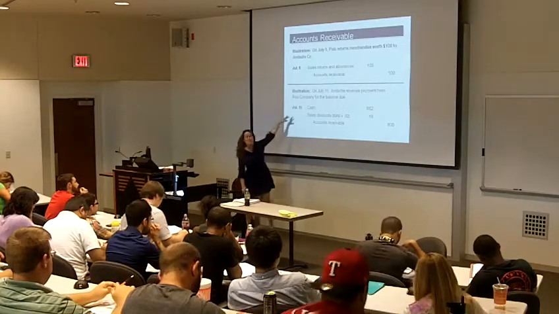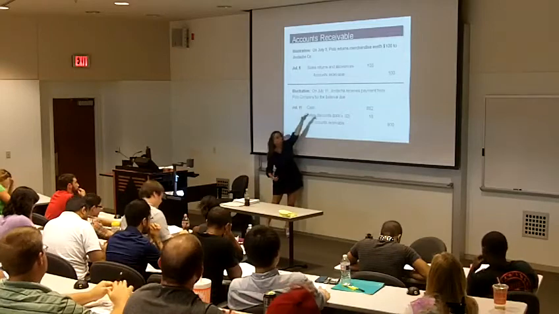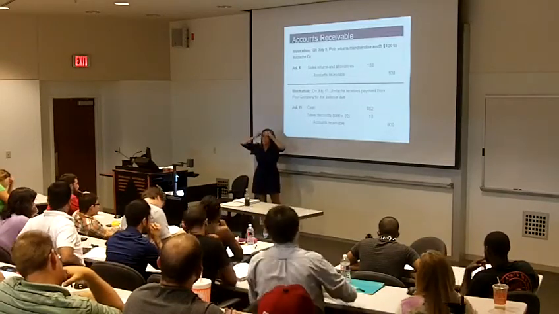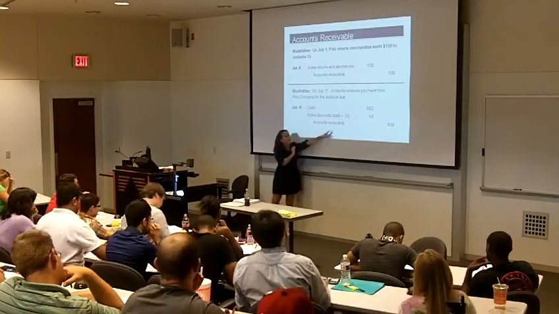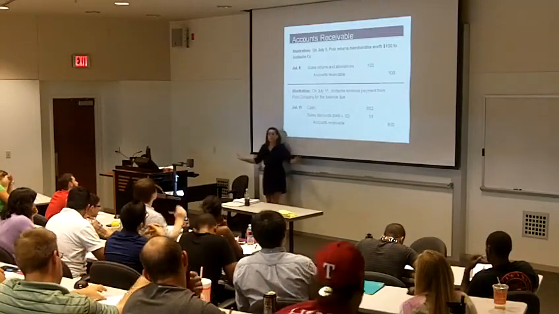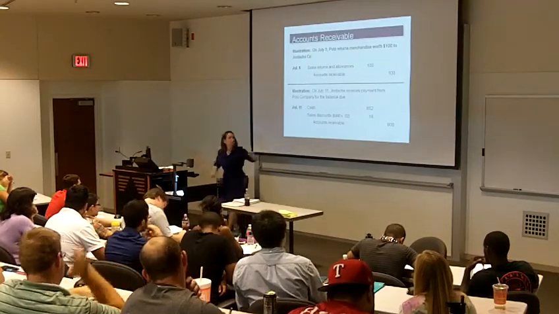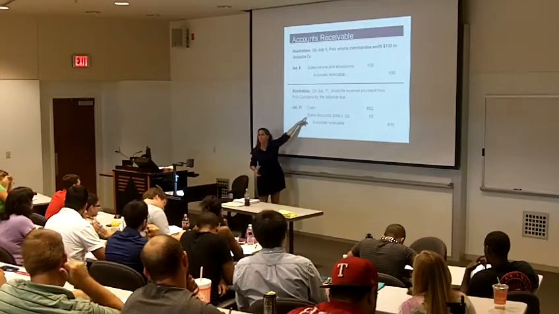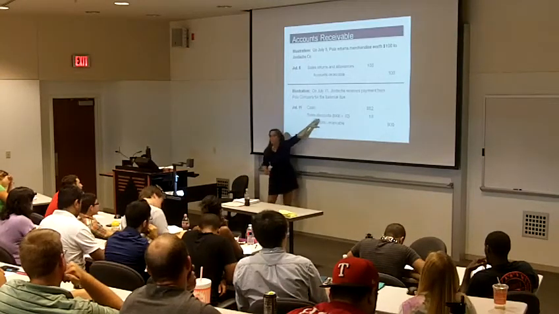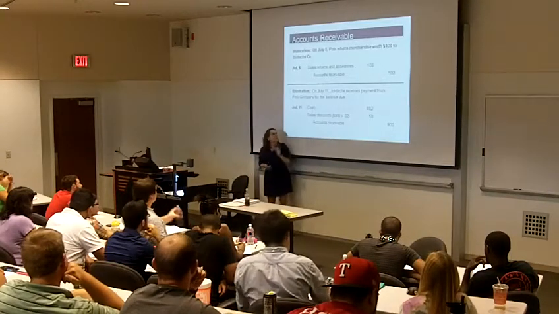If they would have paid the next day on the 11th day, it would say debit cash for $900. They would have written us a check for $900. We would have received $900, and we would have zeroed out accounts receivable for $900, and that's it. Okay? But since they paid and took advantage of that discount, we also have this discount to contend with. So we only received $882 cash because they took advantage of the 2% discount of their outstanding balance.